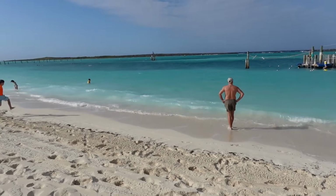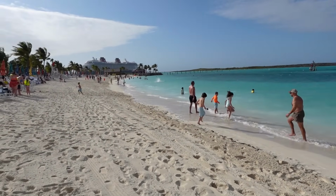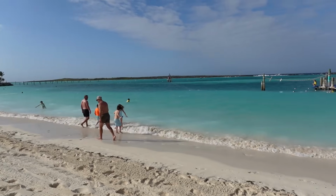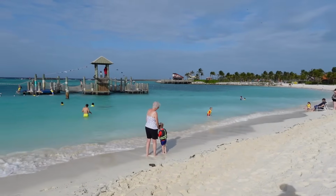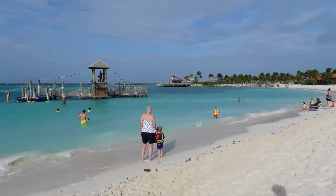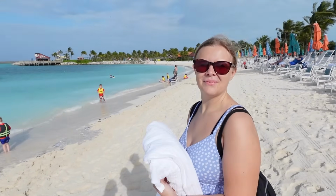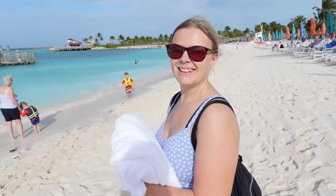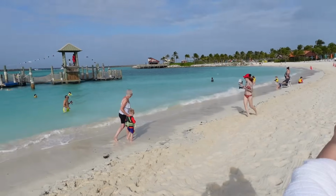And in fact, it's the private island with the gorgeous beach just here. Look how clean the water is. Then you've got the ship over there, the palm trees, and the Disney touches with the theming as well. It really is perfect. Straight away, this is one of the best places I've ever been to. It's lovely because you've got that kind of paradise island, which we've seen in other places at cruise ports, but then you've got that Disney theming as well here. It's so special. Yeah, it really is. I've always wanted to come and see it, and oh, what a place.